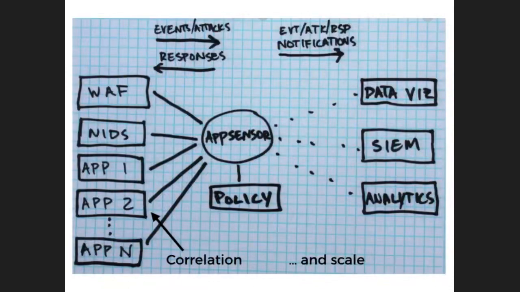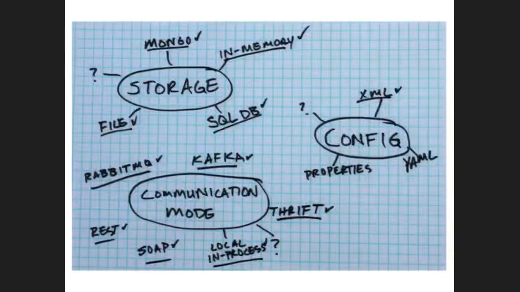So the circle in the center is Java because that's the implementation right now. Everything else can be whatever you want it to be. The circle in the center exposes communication modes is what we call them, right? So you can send me data over a Kafka channel or whatever. You can send me RabbitMQ. You can make REST API queries. You can set up a Thrift client and send it that way. So yes, the application itself is Java, but you don't need to be concerned about that.